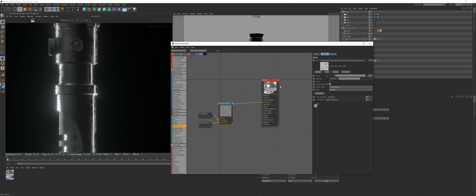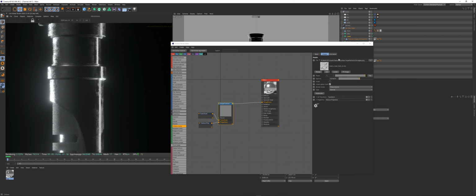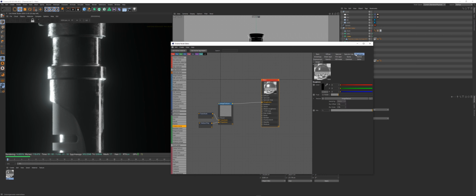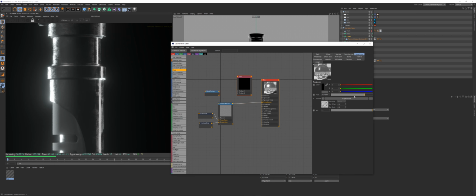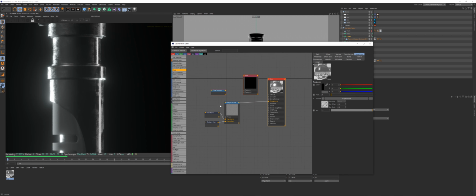But here's where we're going to run into the issue here. Now what Octane's doing is the part that isn't being affected by our surface imperfection is going to a level 0 on our roughness. So this bit is just kind of being ignored. Now we can create a new result here just by doing something with an add and a float, which is then going to make this slider work with our surface imperfection.